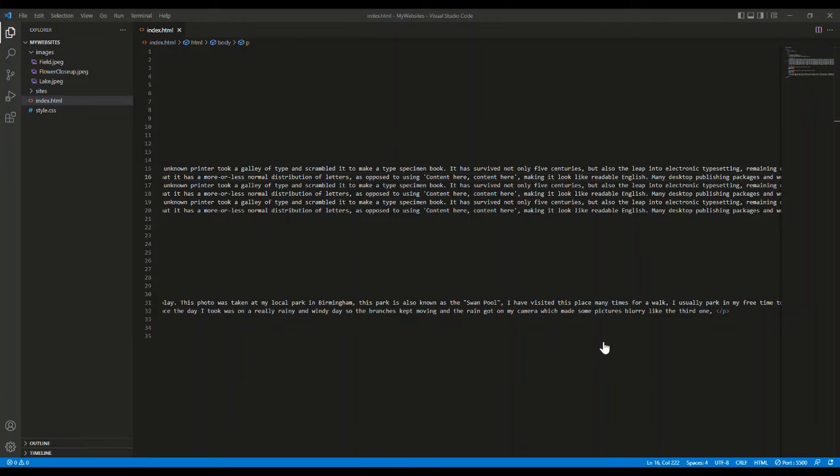By the looks of it, it looks like a garden rose. Yeah, a garden rose, I guess.